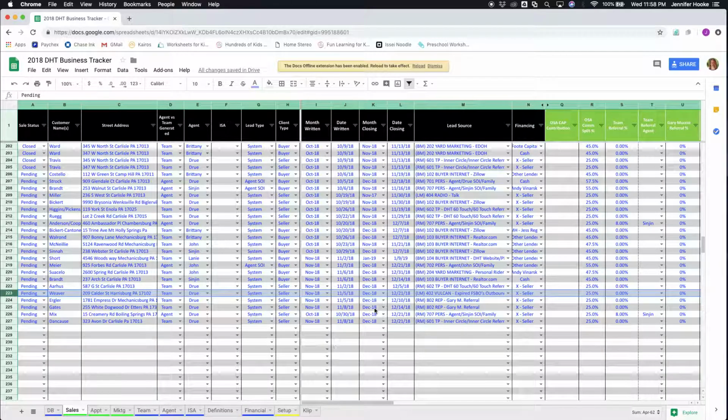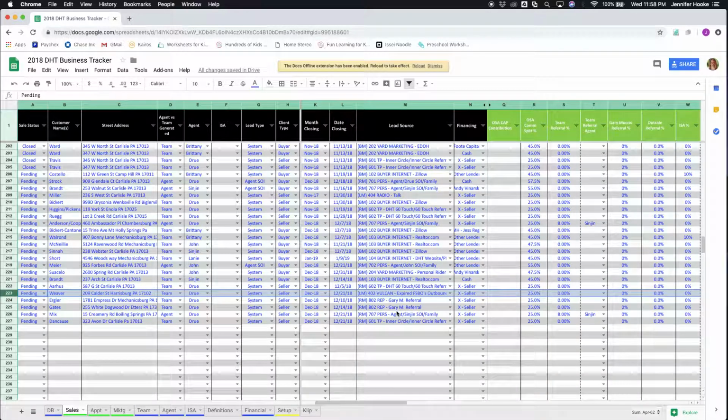So, first off, I will email you the columns up here. I'll tell you which letter columns have formulas in them, so you know which ones you need to make sure the formulas go the whole way down.